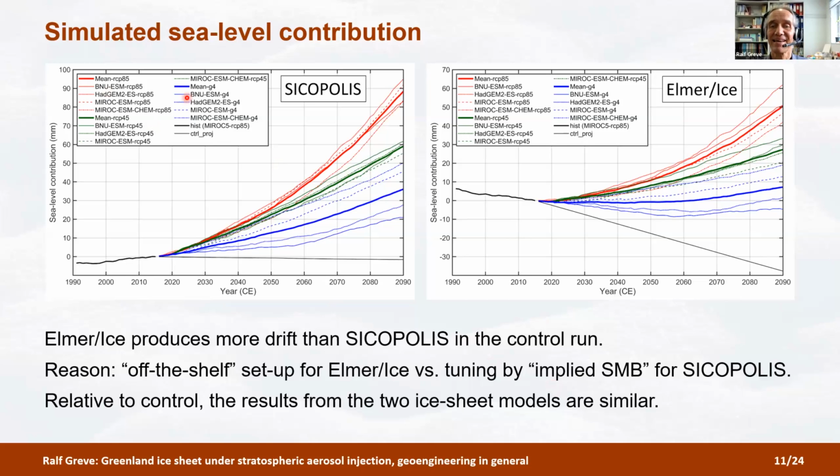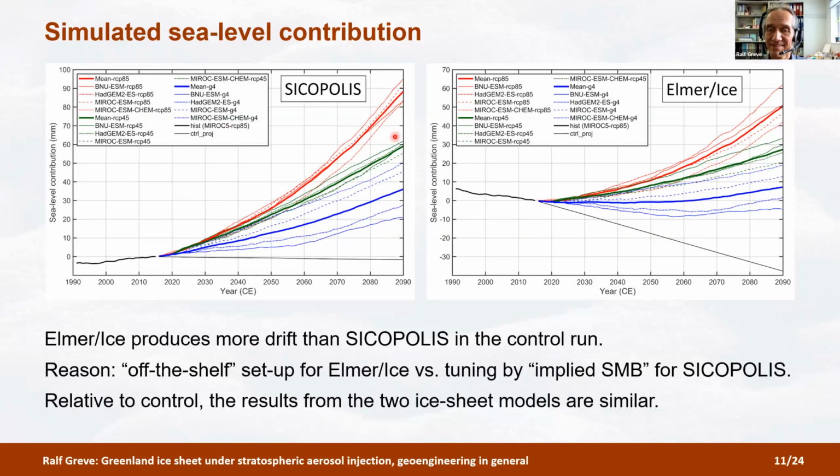Okay, but then again, like in these climate change plots, this bunch of curves shows the results to the real climate change scenarios, where again the red curves are the RCP 8.5, the green curves are the 4.5, and the blue curves are the G4. And again, the thick lines are the 4 Earth system model means, while the thin lines represent the individual results from the Earth system models.